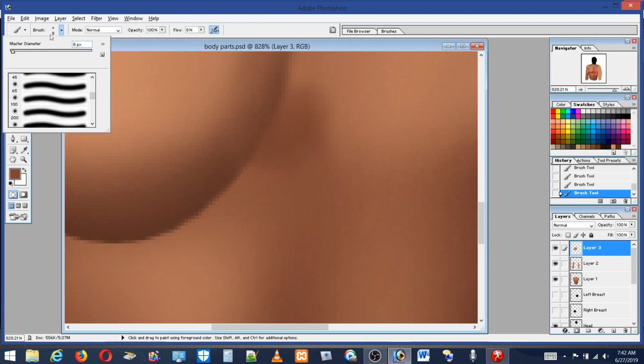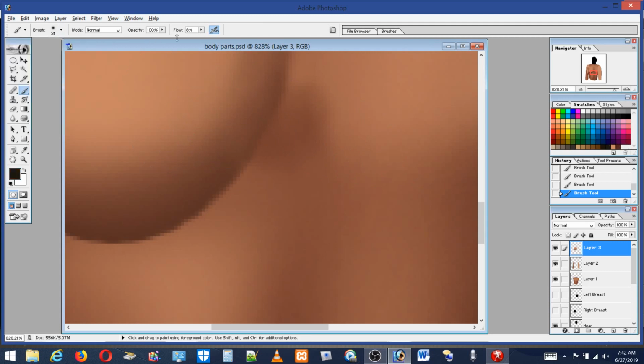It seems that this would be better if it was darker. So I get a low flow. I don't want it to change too much because it's dark.